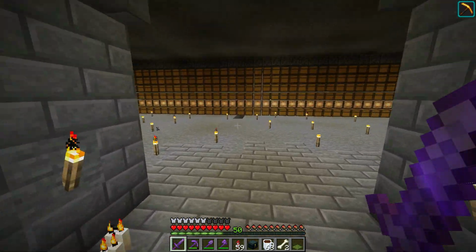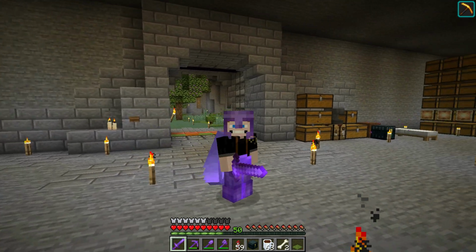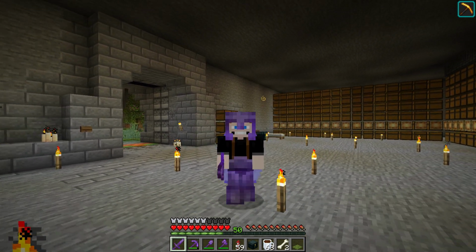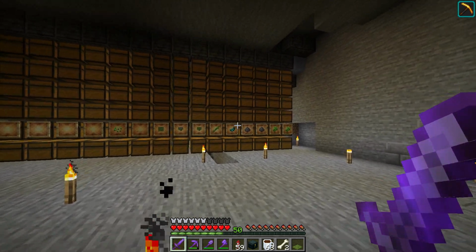So if we head on inside, we're going to see that not much has changed, but I do have a big design idea for this area, and it includes all the 1.17 blocks and axolotls, and it's going to be really cool, and that's kind of why I need glowberries, is I'm going to be using those in this design.